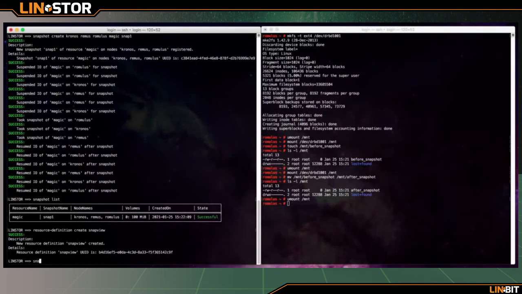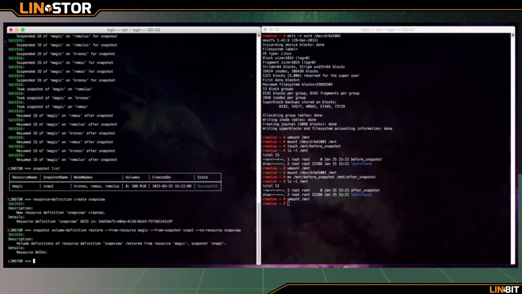So let's do resource definition create snapview, so we can peek into the new snapshot, and this is going to be the resource definition where the snapshot is going to be restored. We will restore the volume definitions from the snapshot, from resource magic and from snapshot snap1 to resource snapview, and that will just restore the volume definition.